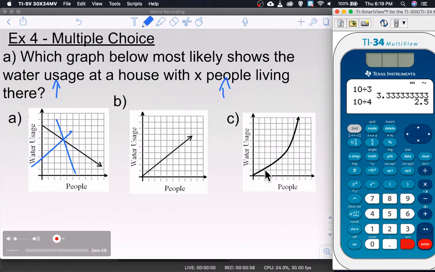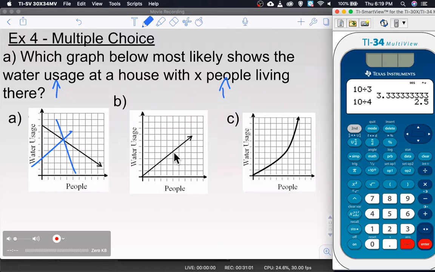Like, look at this. This person increases by, say, 1 gallon a day or whatever. Over here, after about 5 or 6 people, now it's increasing by 3 gallons a day, adding this person. The next person, or that was 2 gallons. The next person increases by 3 gallons a day. Would the next person increase by 4 gallons a day and the next person by 5 gallons a day? Which of those makes more sense to you?